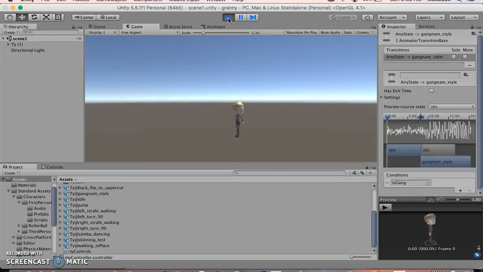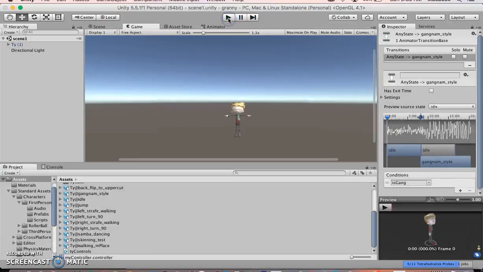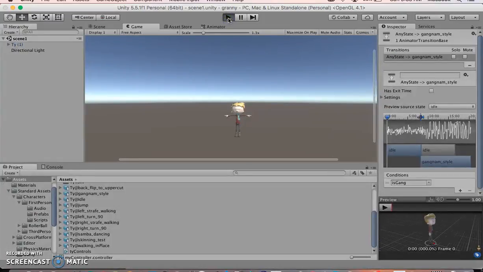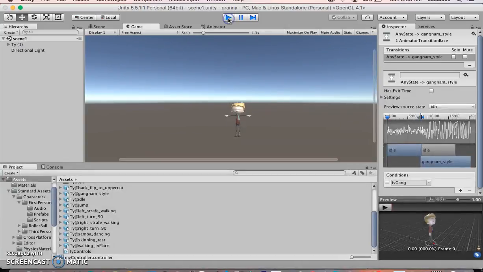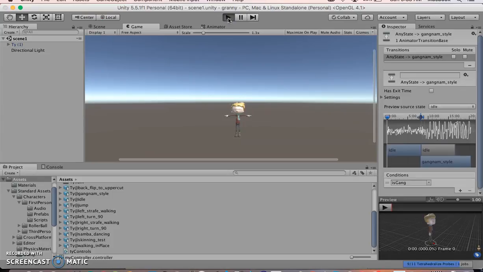If I now press escape, okay, it doesn't go into the gangman. Now, I'm just going to do that one more time. So it does work, but if I press play, okay, and now press escape. Okay, it does gangman straight away. If I press play again, this time hit return, it doesn't play it straight away.